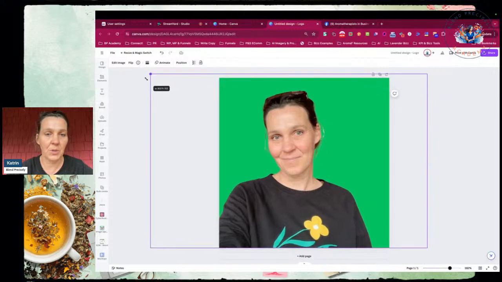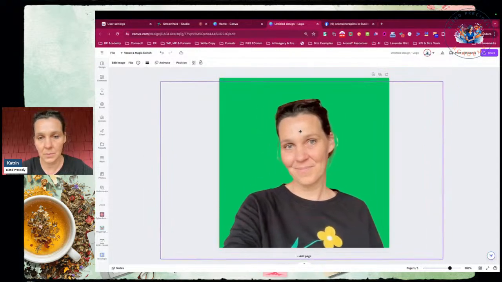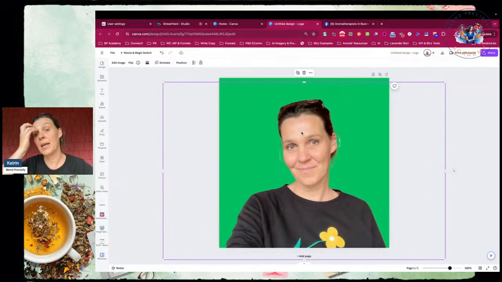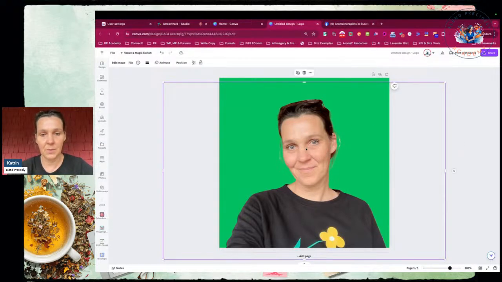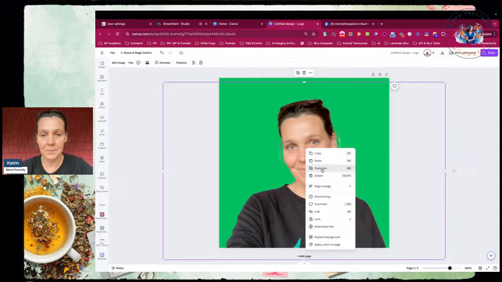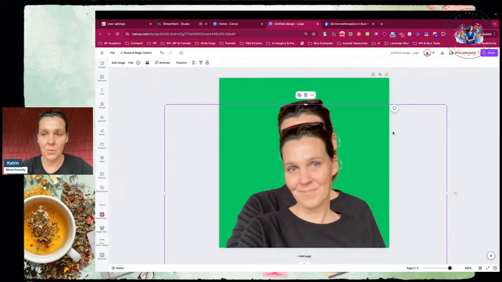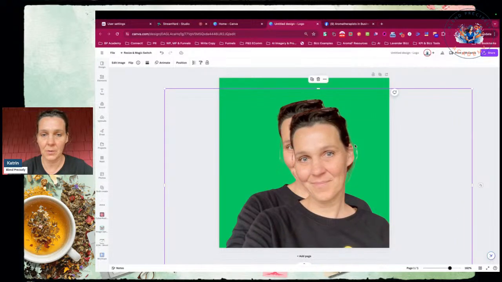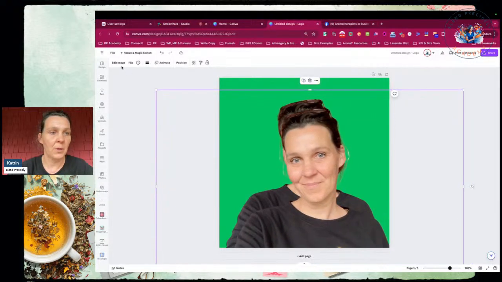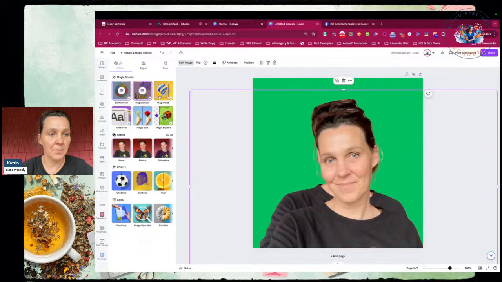And then what you can do is also put a little glow around it so it stands out even further. So let's do this. We just duplicate it and we make it a little bit bigger because the glow needs to stand out. And then we're going to go over to edit image again.